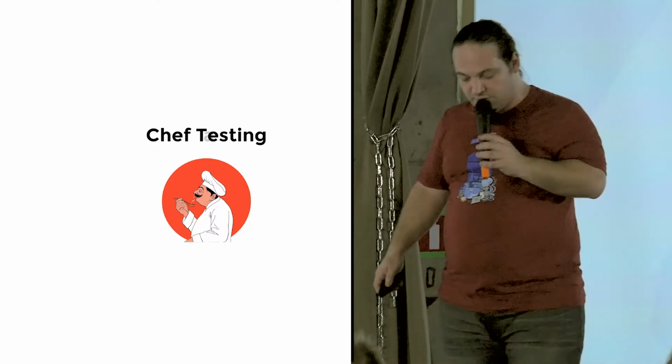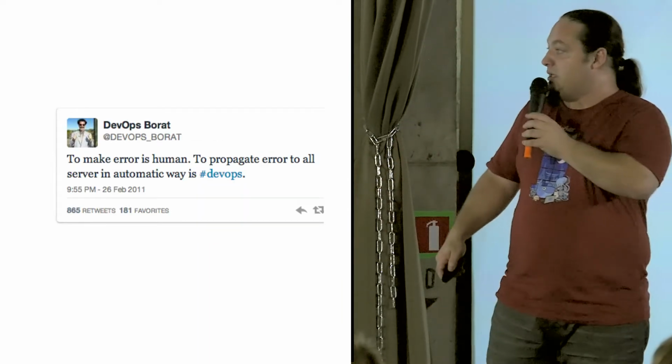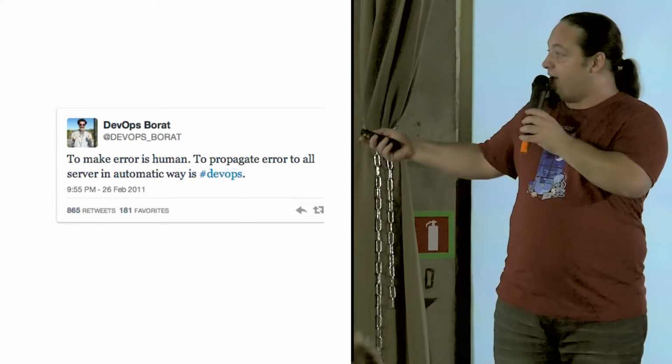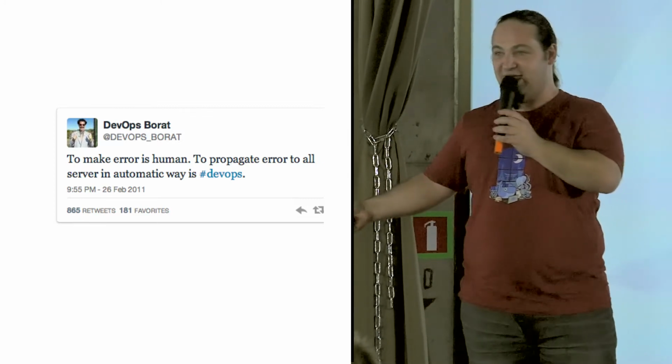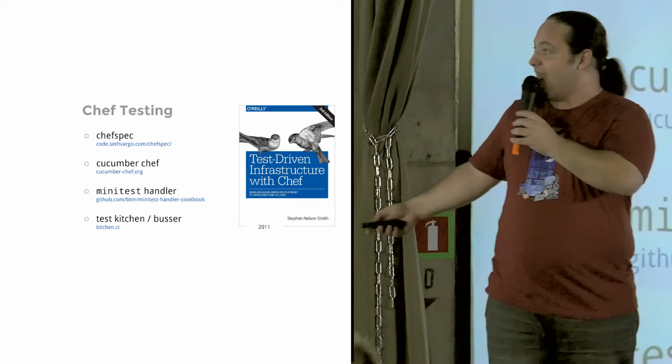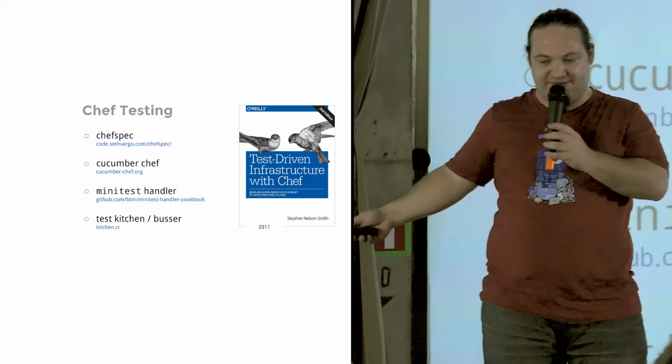Now, how do you use testing in Chef? To err is human, to propagate errors to all servers in an automatic way is DevOps, which is why you should have some tests for Chef. And there are lots of options here, from which you can choose the most fitting one.